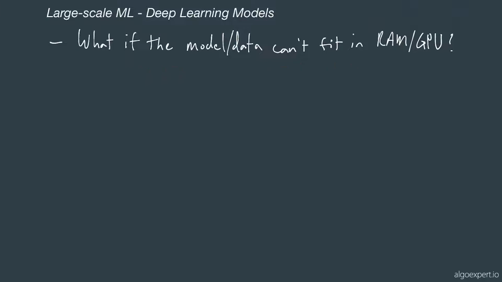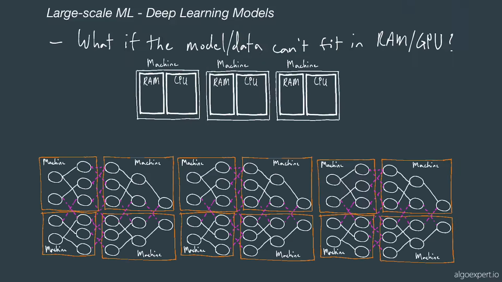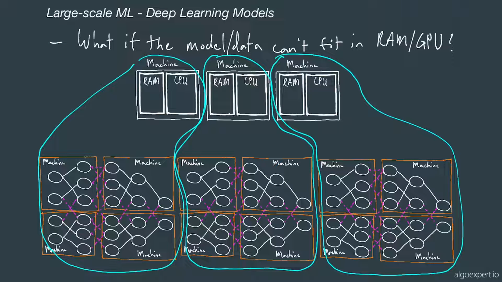Now, what if the model and the data can't fit in RAM? Well, we can combine them. So here we have the parameter server architecture combined with the model parallelism architecture. We can also introduce pipelining, but in this case, we're just distributing sections of the model across each machine. Now, some things we want to think about here is intermittent backups. So maybe this cluster will have backups to its calculations such that if any of the machines were to go down, upon replacing that machine, we don't have to recalculate different checkpoints that we could have had if we had done backups. Now, one implementation of such architecture is called Project Adam.